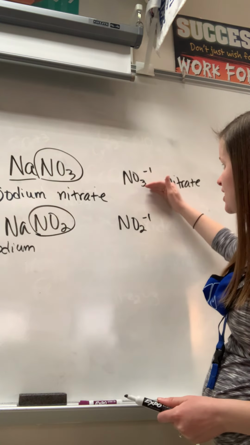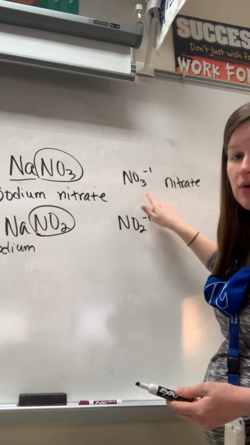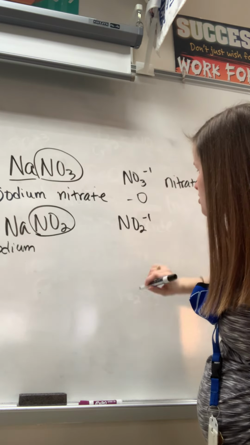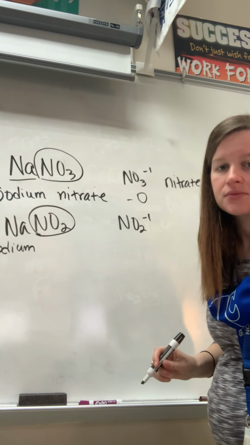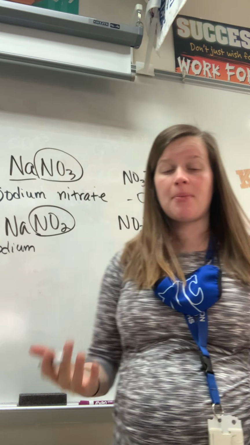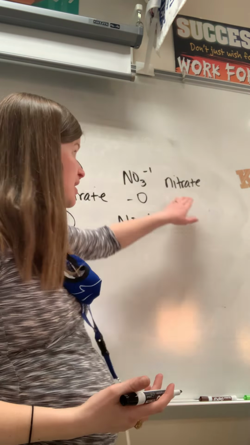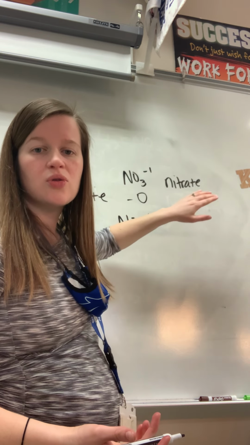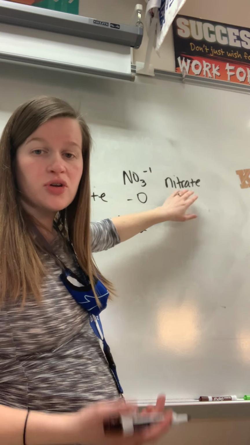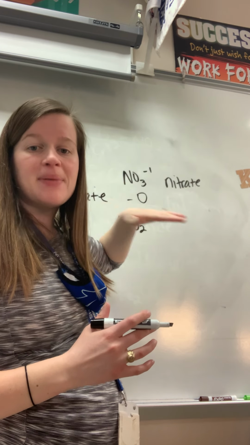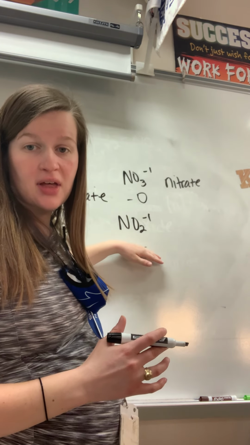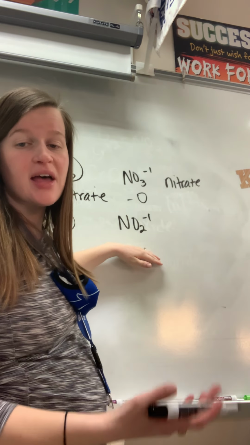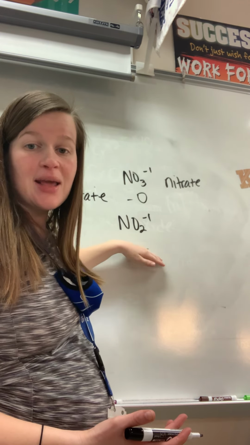So right here, when I look at this, the difference between NO3 and NO2 is 1 oxygen. It's subtracting oxygen here. Do y'all see that? So I'm gonna look at my polyatomic ion sheet, and I'm gonna notice that I'm in the -ate form. You're always gonna start with the -ate form. So go find your -ate form on your polyatomic ion sheet, and compare it to the one in the formula and say, does it have more hydrogens, or does it have more oxygens, or does it have fewer oxygens? And then you're gonna name it that way.